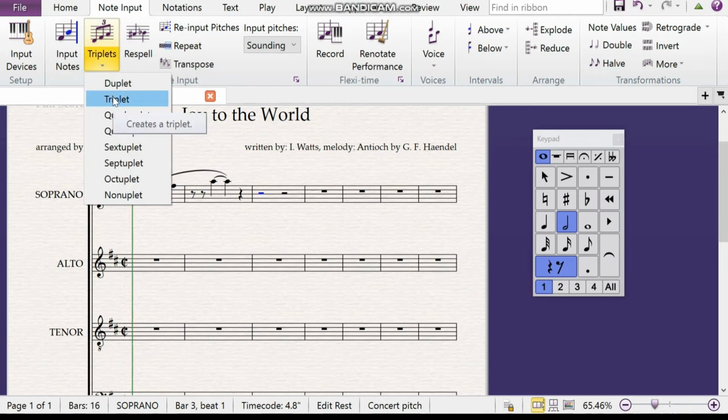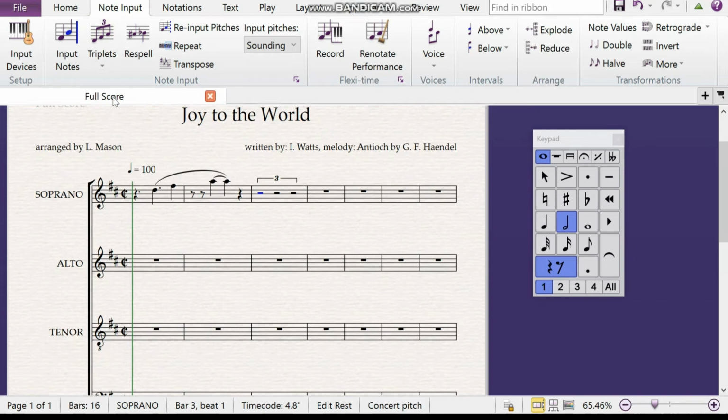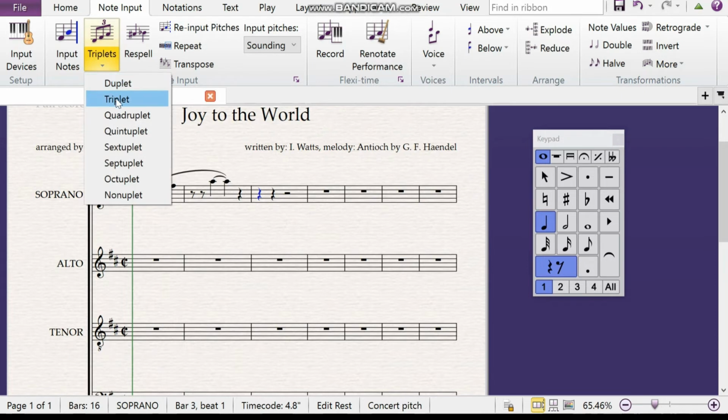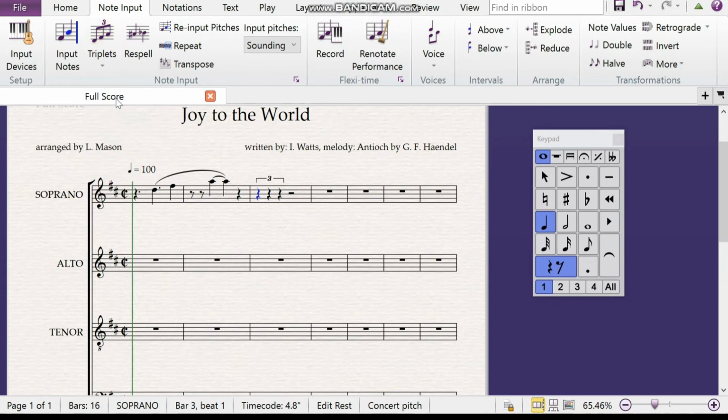So it's a half note rest, and it will do a triplet out of the whole bar. Okay. But if I do the quaver, it will do this. Okay, so the logic is always the same. You select which type of note and then you press what you want to do with it.